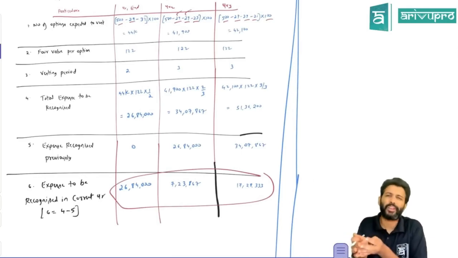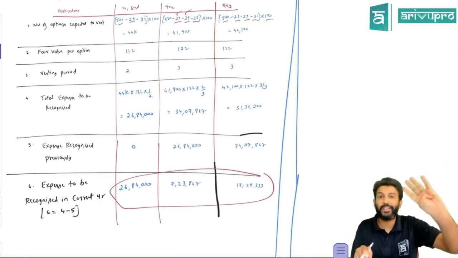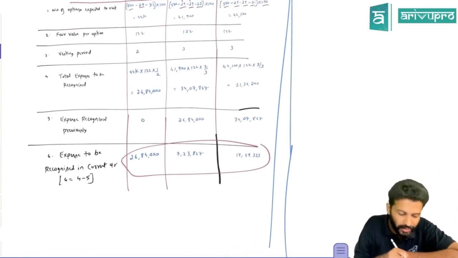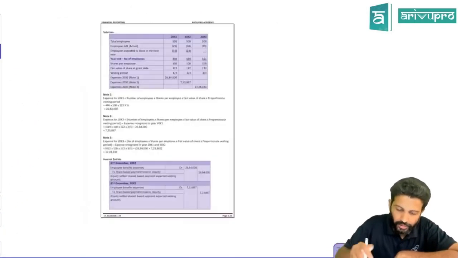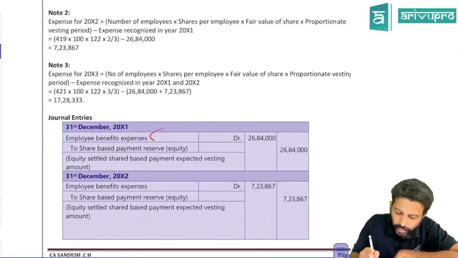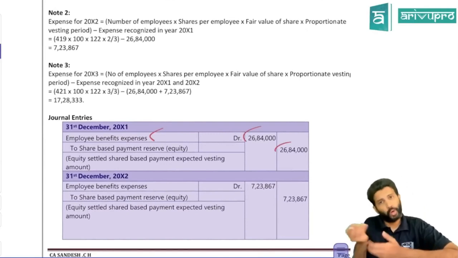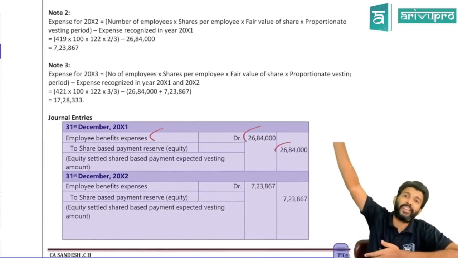You're giving this to the employees, right? So the journal entry is employee benefit expenditure cost now. So employee benefit expenditure account debit. I think we can look in the journal here only here. Employee benefit expense account debit for the first year. To what? Have you already given the shares? No, you'll give the shares only in the third year. We are in the first year.